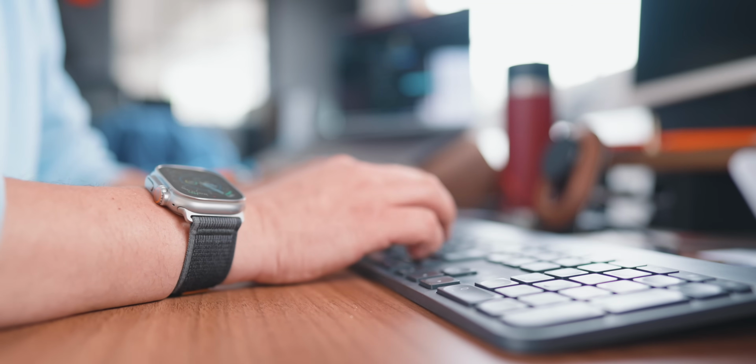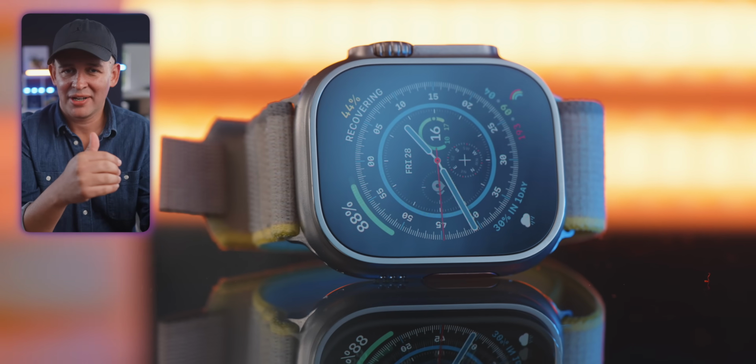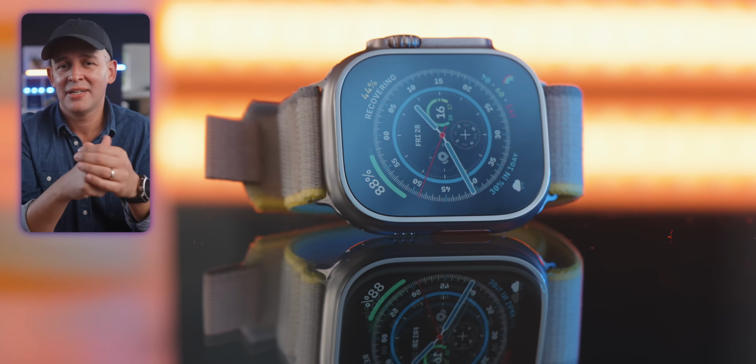Weirdly though, we could do those things with the first generation of the chip on the iPhone, but we couldn't do any of that with the U1 chip inside the Apple Watch Ultra. Which is bizarre, right? But it's Apple. Anyway, we have it now on the Watch Ultra 2. We'll talk about the new S9 chip as well in a bit, but Apple is saying that they're able to cache maps data for even better accuracy on device. So if you rely a lot on maps, especially in high density areas, this might be a good one for you. And the third reason is double tap.